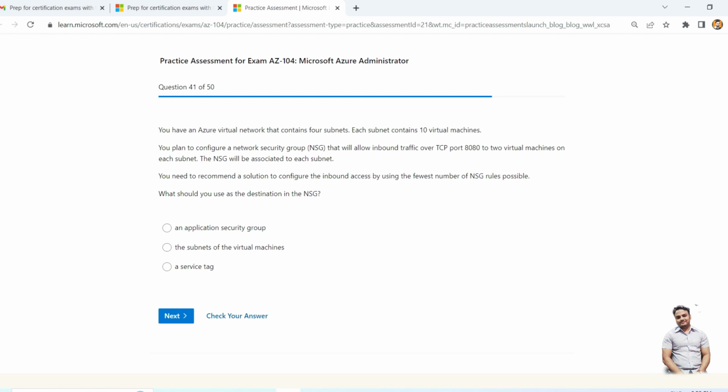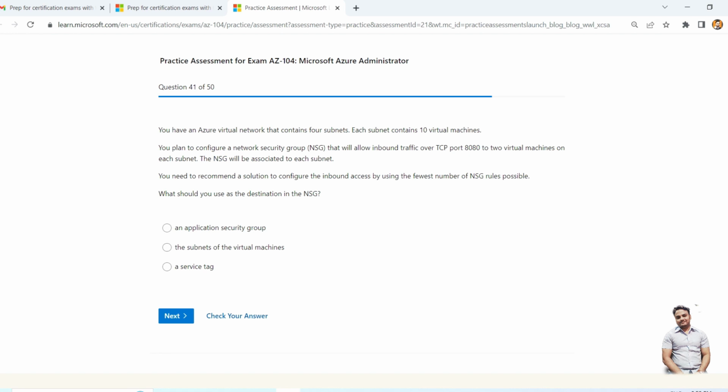Moving to the question number 41. You have an Azure virtual network that contains 4 subnets. Each subnet contains 10 virtual machines. You plan to configure an NSG that will allow inbound traffic over TCP port 8080 to 2 virtual machines on each subnet. The NSG will be associated to each subnet.